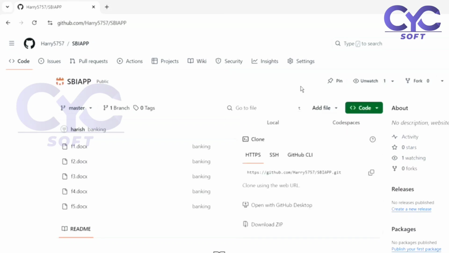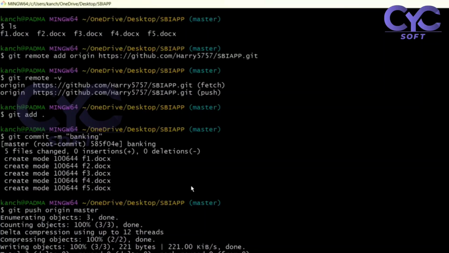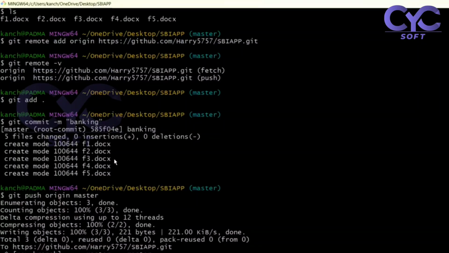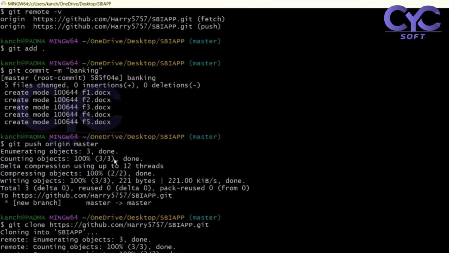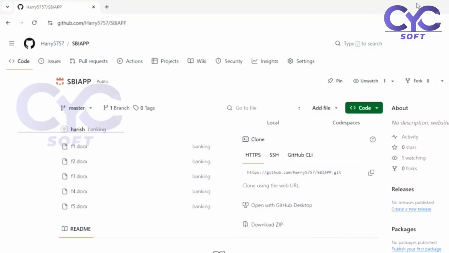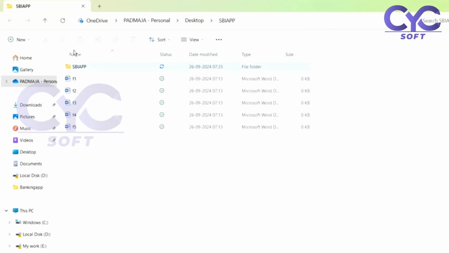You can copy this folder, this authentication file. Now we are going with git clone. We are trying to clone and paste the file. Enter. So we are cloning the SBI files. Now if you open the folder, see, I have a folder here. See, this is how we can clone the files.